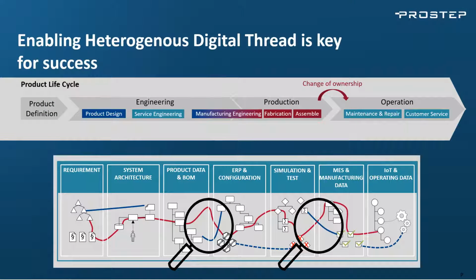Ultimately, ProStep's goal is to enable these heterogeneous different vendor solutions from different domains, digital thread. So that might be providing these connectors or processes in order to exchange data and move it across the product lifecycle. Or maybe collaborate between different systems, or provide traceability depending on the different architecture that you might be using. But enabling these with the best system that's suited for your environment, and that could be one that you have as a legacy that works well for you, but maybe doesn't work well with another vendor system that you're putting in place. And we're here in order to solve that challenge specifically.